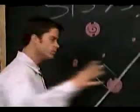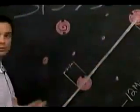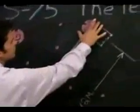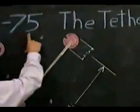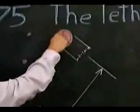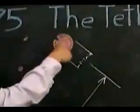Then the cameras actually zoom in and we actually get to take a close look at what we're seeing here. It's astounding. We see up here in the right-hand corner, we see a very large disk clearly going behind the tether. And we can actually see little black dots racing around to suggest some sort of a magnetic field effect. And coming through the middle, we see another very large disk moving clearly behind the tether. The light from the tether shines in front of the background object, which is the UFO.